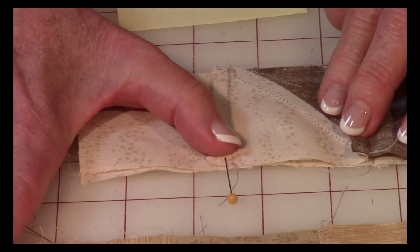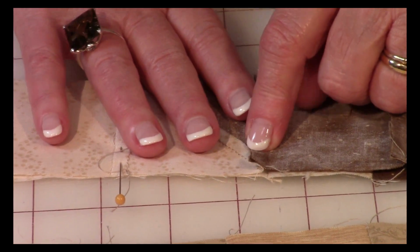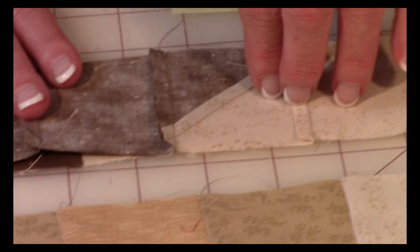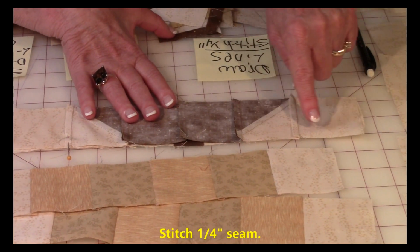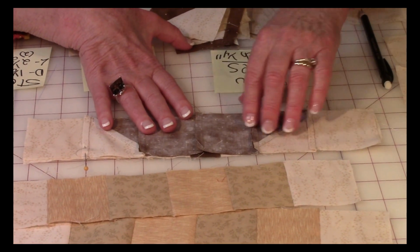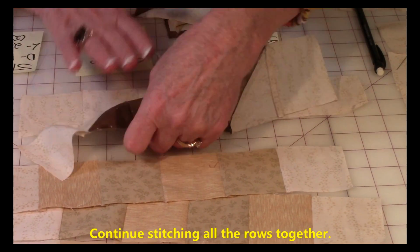Okay, then go to the next seam, line it up in there nice and close, pin it. Continue on down the row, pinning all the seams together. Then stitch 1/4 inch all along there from this raw edge in 1/4 inch seam. Then just unfold it, okay, and open it up.